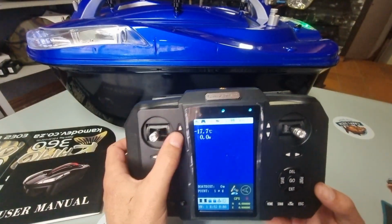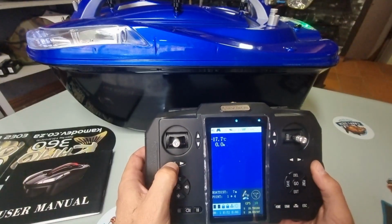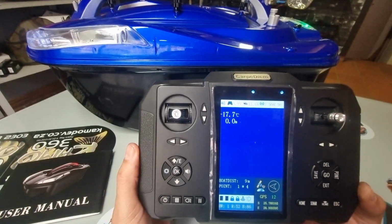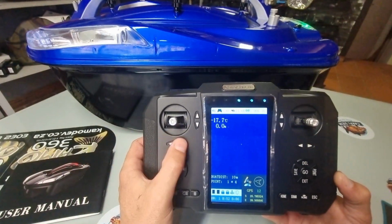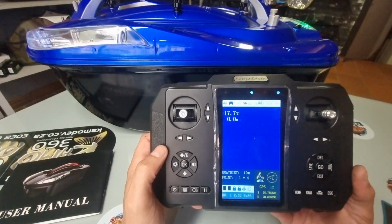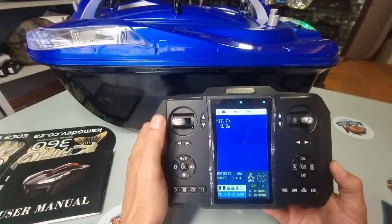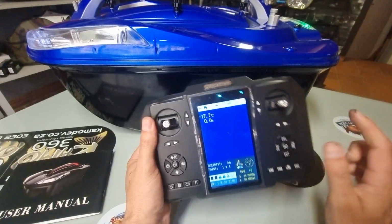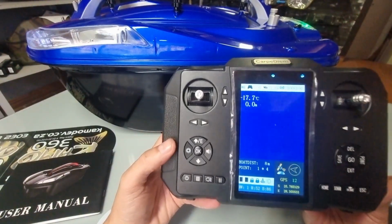So the trim keys, if you push it, you'll notice on the digital version it feels like it's doing nothing. That's because it's not doing anything. It's just there for show. We're obviously using the same casing, and those buttons have no effect anymore because it's controlled digitally in the menu, and I'll show you that later. We've got our forward and reverse and donuts and buckets and stuff, and hook releases still in the same place. You can swap them around if you wish to use the throttle on the right.